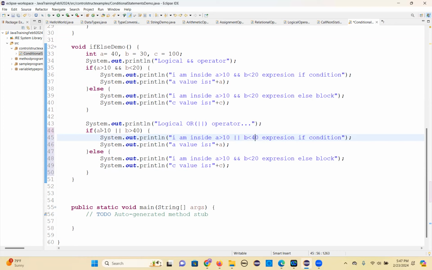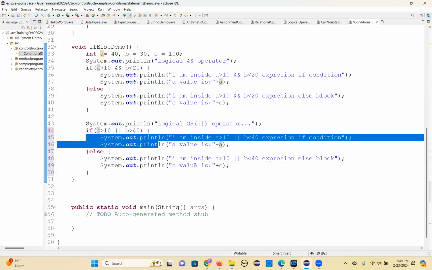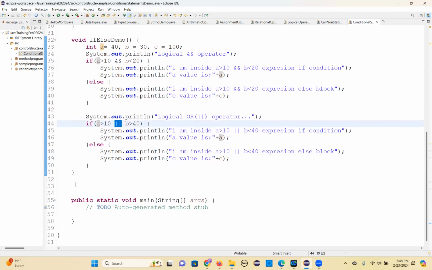So this time what is the output here? True. It's a true, right? True means only the if condition will execute. So both the AND and OR operators I just wanted to show here. So you can just try it out.